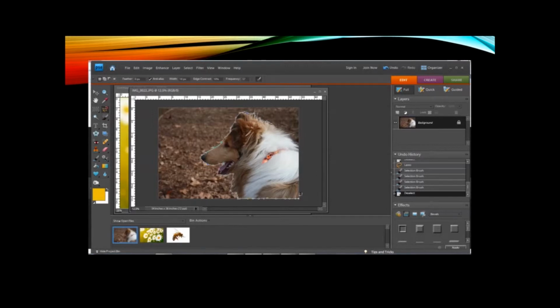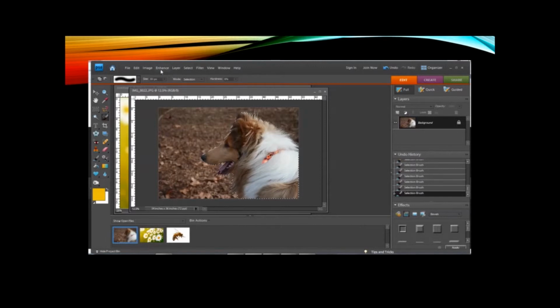Like you can see down here, if I go too fast and I just kind of move, well, it did pretty good. Sometimes it'll mess it up. So I kind of have that. Now I can come in with the selection brush and clean that up a little bit. And then I can fix some of these areas if I want to by using the Alt. So I can use a combination of all of these selecting tools. And then let me just fix this up as quickly as I can to show you some things we can do now that we have it highlighted.